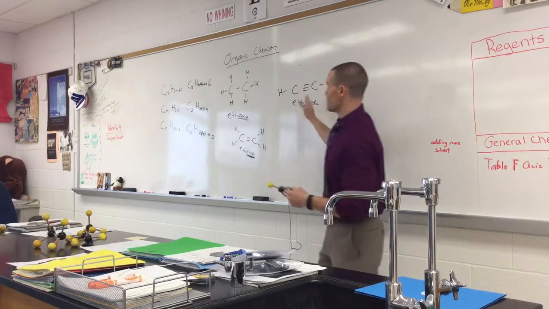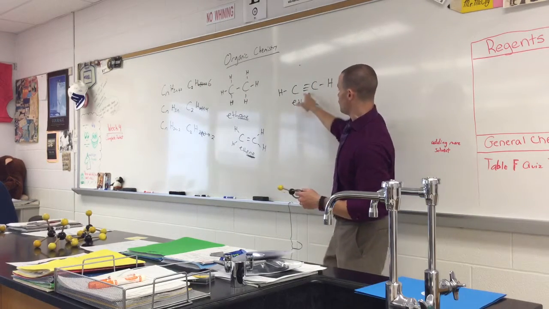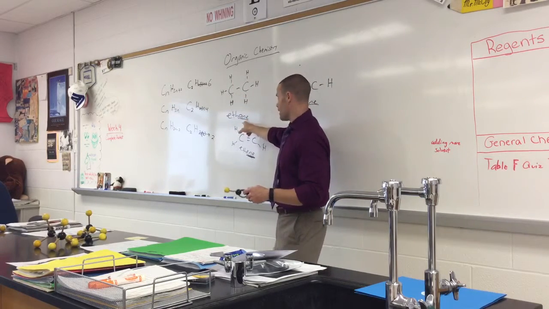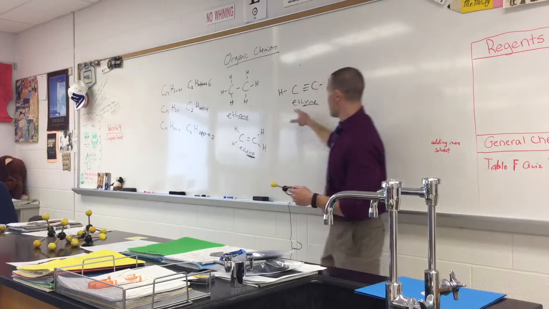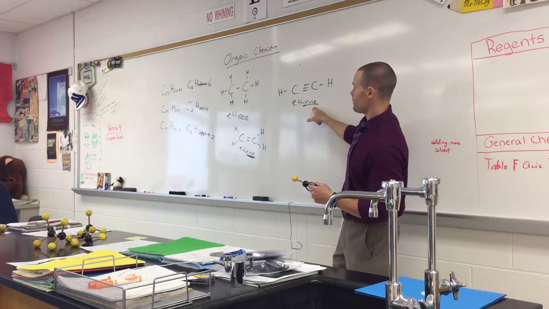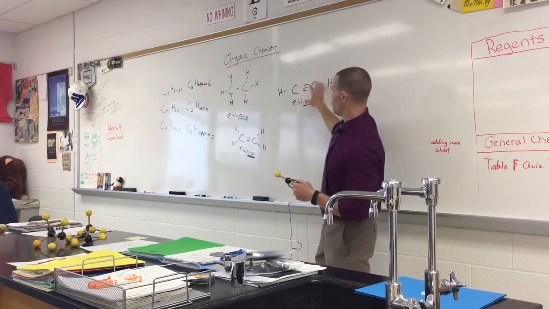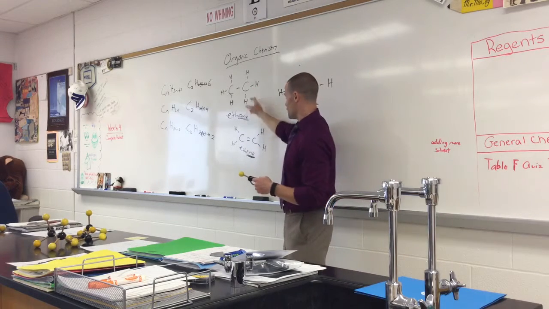So to name something, you use the prefix, and then you figure out, okay, which series is it? Alkane ends in a-n-e, alkene ends in e-n-e, alkyne ends in y-n-e. So this is where we're headed. We're going to start with alkanes and alkenes. We're only going to do a little bit of this, but we'll mostly focus on these 2.